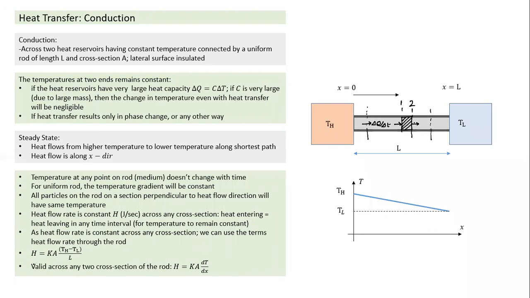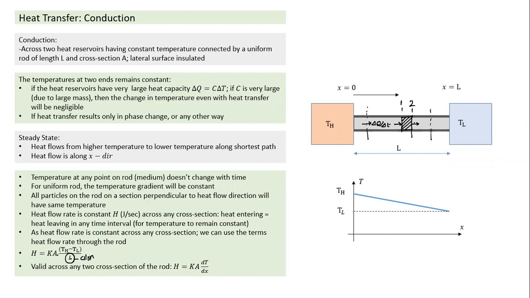I'm using the expression x to denote heat flow rate: k into area of cross section. I hope you're all clear about area. How do we measure the area? Area is the area perpendicular to the direction of heat flow. So every time we need to know the direction of heat flow, and the direction of heat flow will be from higher temperature to lower temperature across the shortest path. And what is the L dimension here? L is measured along the direction of heat flow. L is along the direction of heat flow, area is perpendicular.